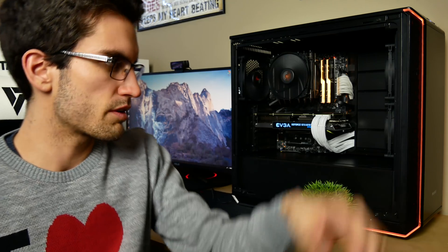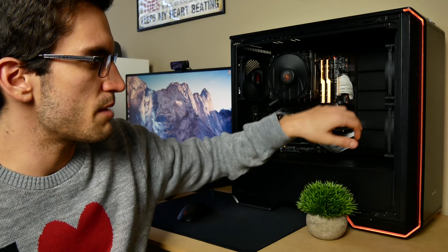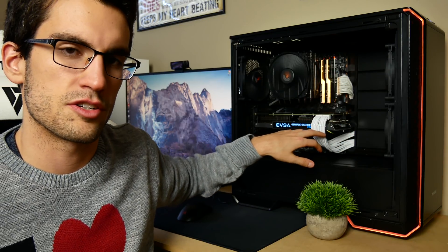You're not seeing the stock cables because I decided to use custom-sleeved cables from two different sources. The 24-pin and the 8-pin EPS up top were actually made by Primochill — I had them laying around from a previous build. The two 8-pin VGA cables are from Tony from Virility PC Customs; his YouTube channel is linked in the video description. The guy makes a ton of sweet cables. He's done it for us for several months on the channel. Even in a case that doesn't have any white components, you can find a use for white-sleeved cables.